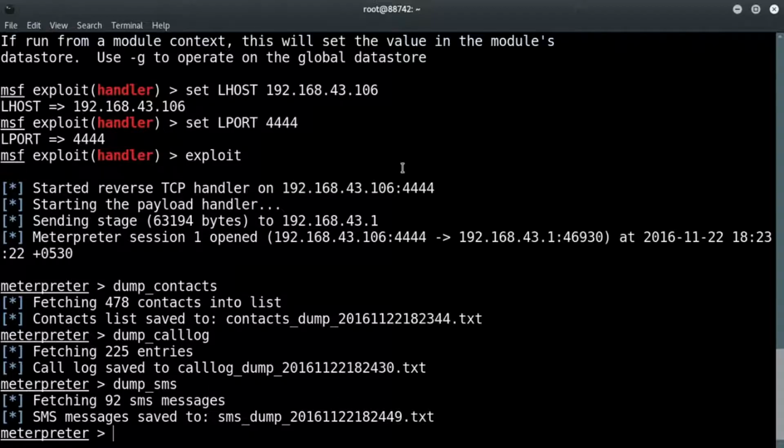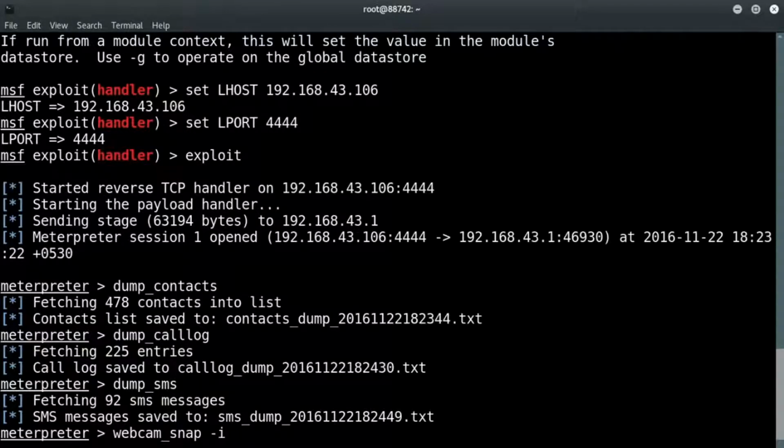Now let's say we want to use the webcam of that mobile. For that we can type webcam, and we want to get a snap, right? So webcam_snap, and we can specify the camera number, that is whether we want to use the front camera or rear camera.